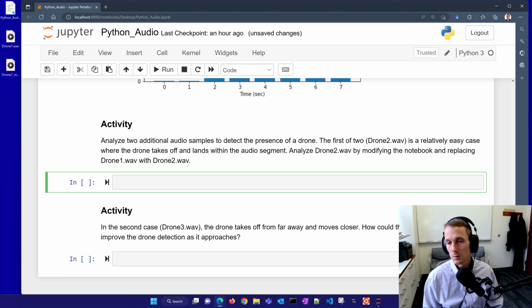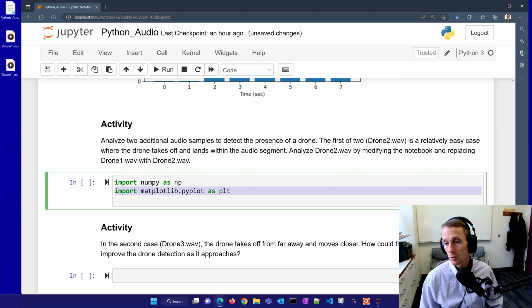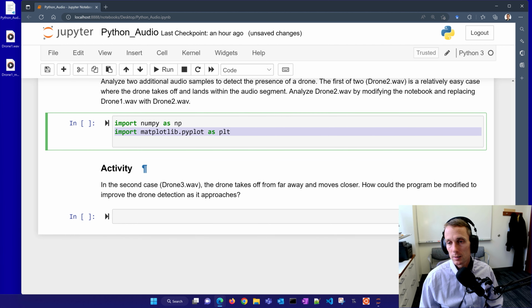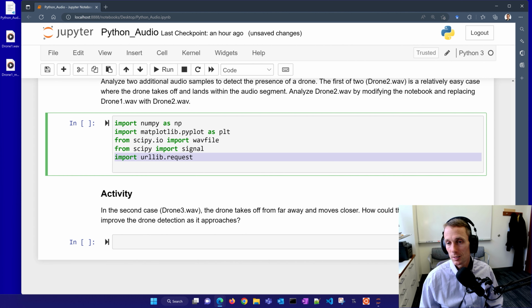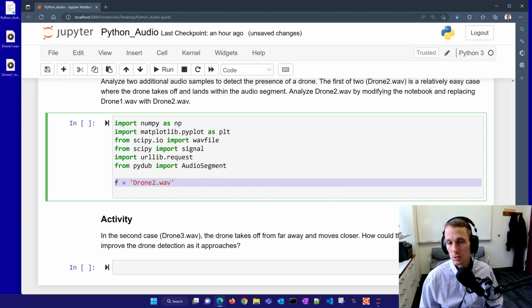And so we want to improve it beyond what we did with this simple analysis right here, and do something different where we might detect maybe how close the drone is and how close it's coming. Okay, so first of all, let's just go ahead and review what we've already done and see if you could take what was in the notebook and just modify it. Really, the only thing you need to do here is just change drone 1 to drone 2. Okay, but then just keep the parts that are absolutely needed for this analysis.